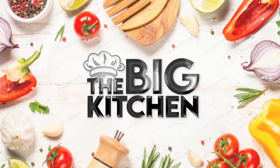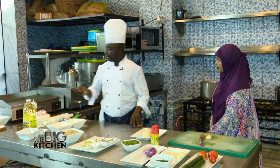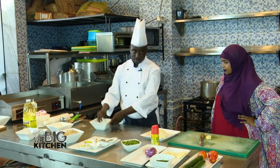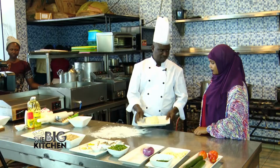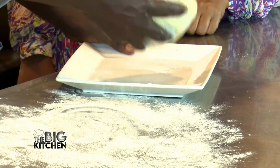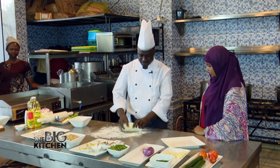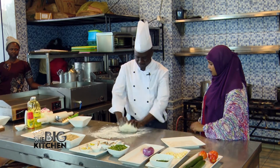The big kitchen. What next? Now I'm making tortillas. We're going to make the tortillas. Here is my dough. It's a bit set. So I put it here. I renew it by pressing like this. Knead it a little bit. Yes, I renew it.